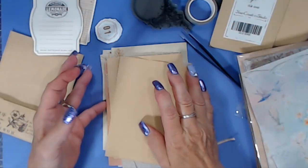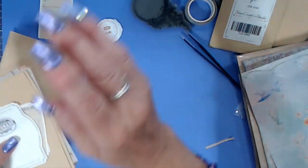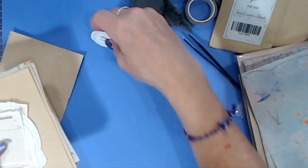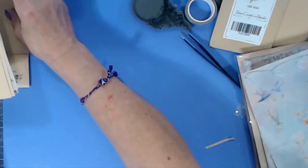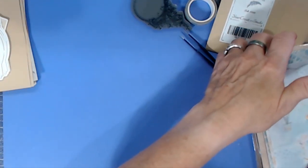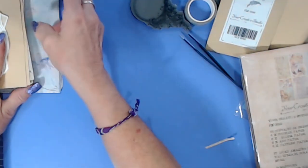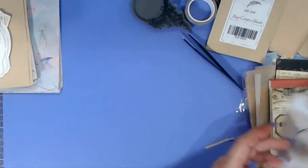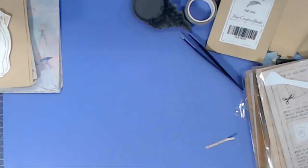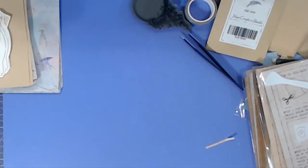Really cool. All right, so that is all the goodies that came in this box. So these subscriptions are definitely worth it. Like I said, I think you can do a month, 3 months. But the amount of stuff that you get, and I will lay it all out after we do some stamping, is enough to just do a whole complete project. So let me get a piece of paper here because I want to see these stamps stamped out.